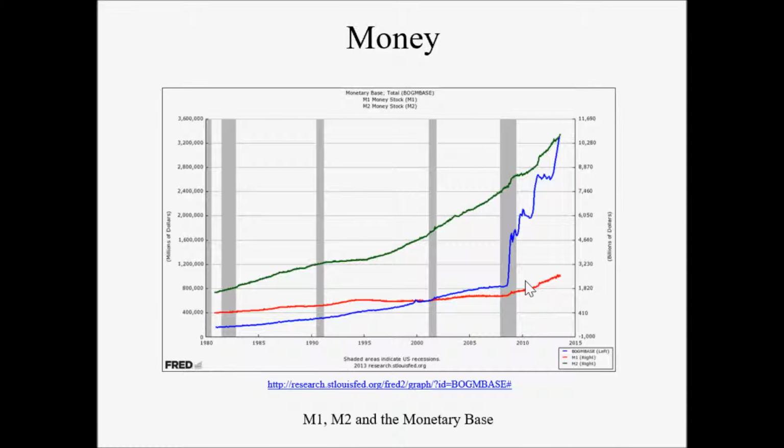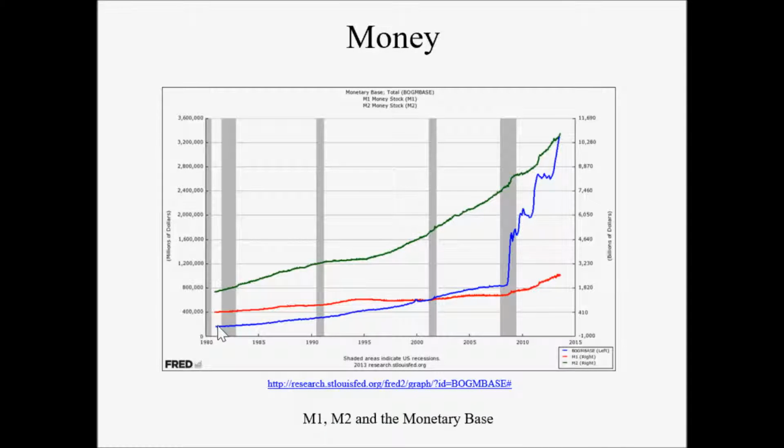Notice that the monetary base blips up in 2000, right before the Y2K scare. The big thing back in the year 2000 was that computers were feared to fail on the year 2000 because they were built with a 2-digit date. There was a lot of money spent on changing out servers and computers, so I think that's why there's that little blip in the monetary base. But then, boom, there's an explosion in the monetary base.